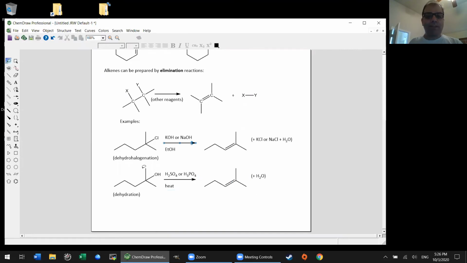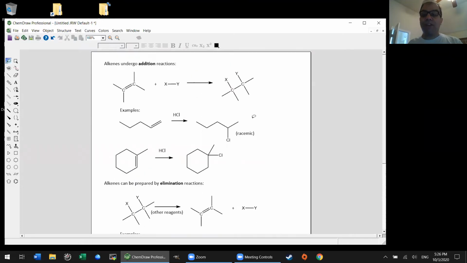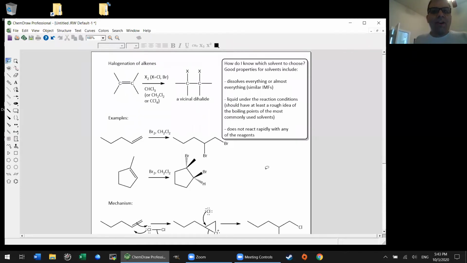And we'll learn mechanisms for this type of reaction in detail, mostly in chapter 11. Although you might even be able to make a very reasonable guess as to these mechanisms. They're not at all surprising. So bottom line so far, alkenes undergo addition reactions, and you can make alkenes from certain other species, like these and others, via an elimination reaction. So let's then move on to consider a couple more reactions that we're going to need to learn about in chapter 8. All right, and through the miracle of modern technology, we're back.